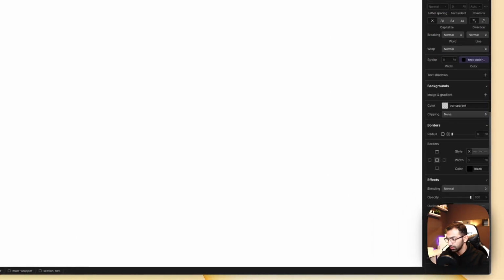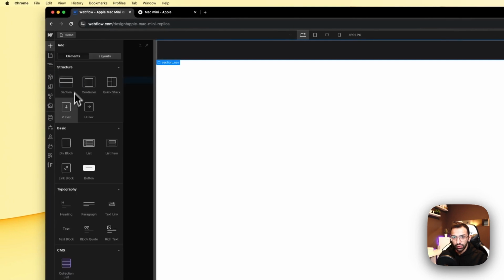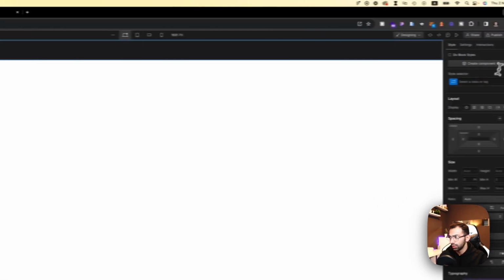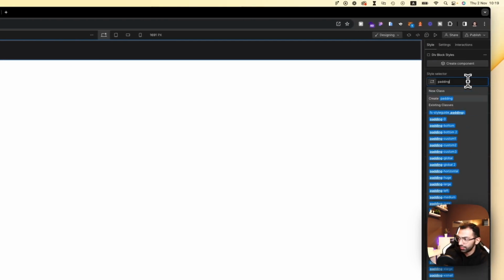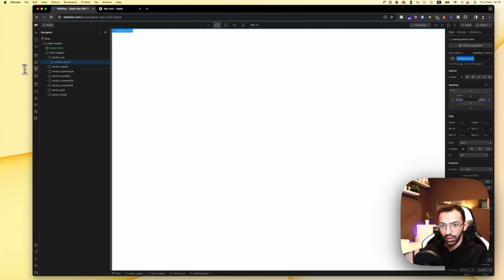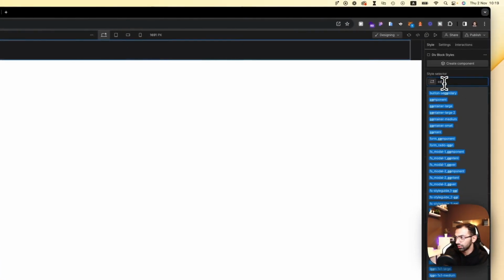This is the dark color that is the background of the nav, and then inside it we will have not a link block but a div block that is padding global, and then inside padding global there will be a container medium.